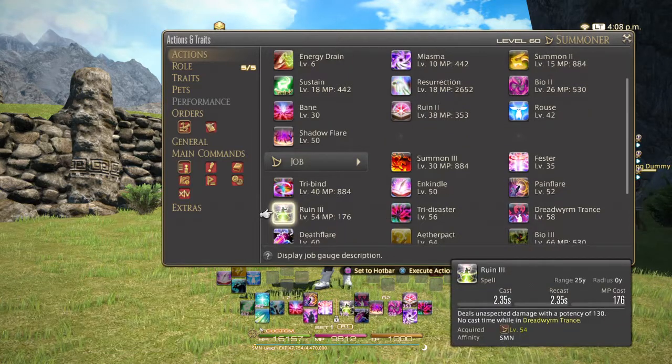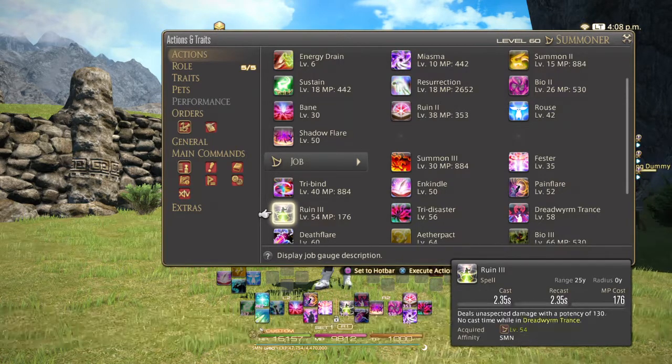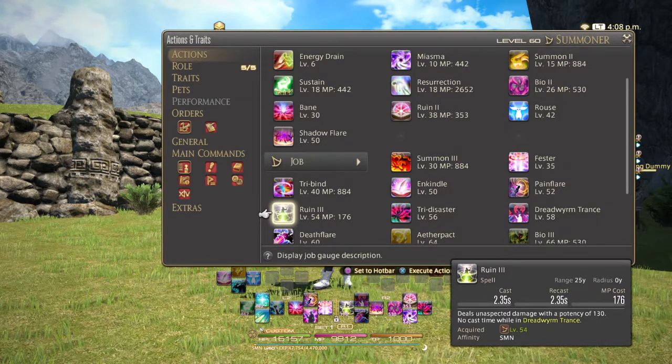At level 54, when you get Ruin Mastery, you acquire Ruin 3. This is a global cooldown, 2.5-second cast time attack spell. It costs the same as Ruin, actually, and it is potency 130. And as you can see, it has no cast time while in Dreadwyrm Trance. That is something we'll be dealing with in just a couple seconds, actually, because you can see it just over there after Tri-Disaster.